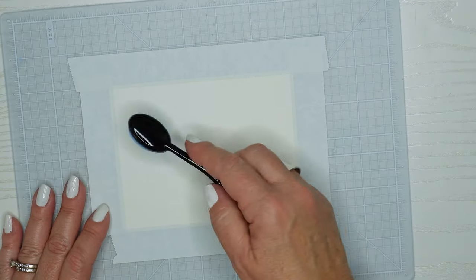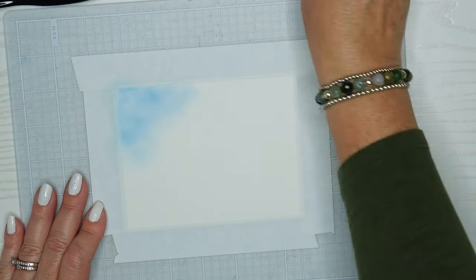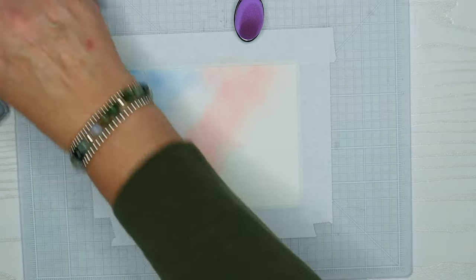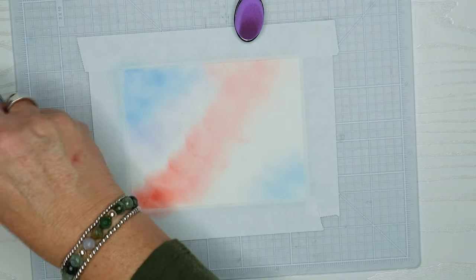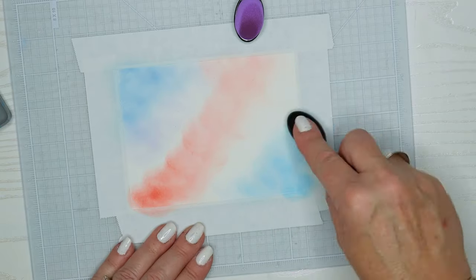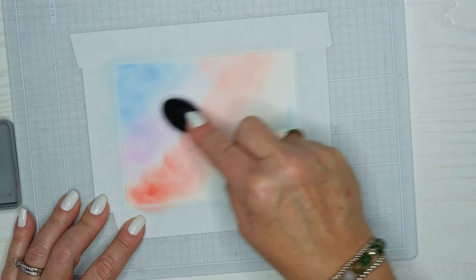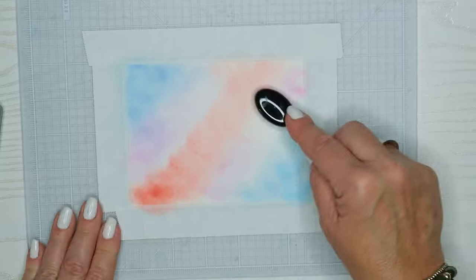I'll bring in my daubers again and I'm trying to do this real light without re-inking them, but you'll see that doesn't work for very long. I'm not using watercolor paper — that would have been helpful. This is Neenah cardstock and you can see the red came in kind of a little bit darker, but I'm just trying to get a little bit of ink on here because we're going to spray this and use the leftover ink from the stencil we just used. I use stencils a lot. I'm not a great ink blender but I can stencil away. I do make a lot of errors and I've got several videos out with all my errors because I tend to work fast and I don't want to be super perfectionistic in my card crafting.